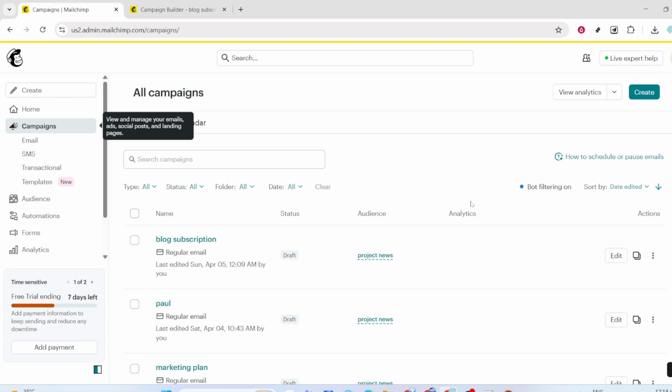page. Start by heading into your Mailchimp account and going to the Campaigns section. This is the hub where all of your drafts and sent campaigns live, so it's the perfect place to pick up where you left off. Open the email campaign you want to edit. You can choose a draft you've been working on, or duplicate a past one if you prefer to maintain consistent branding. Once your campaign is open, click Edit Design.